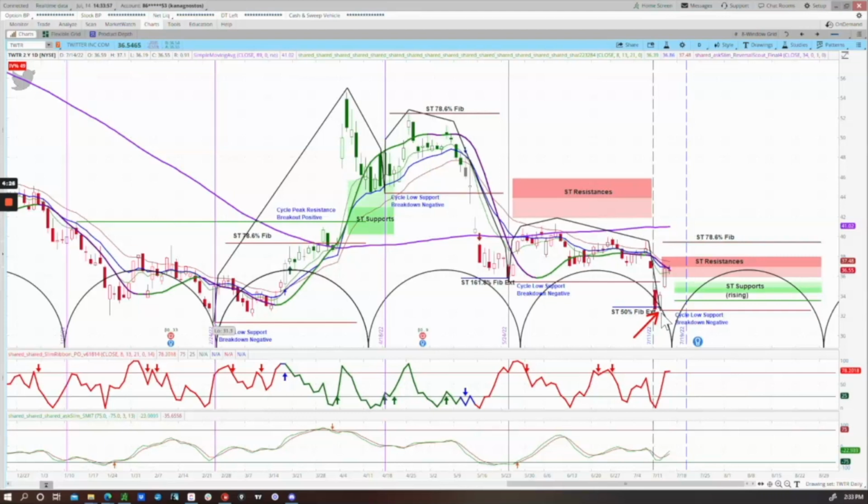Now momentum is still negative on the daily chart as well, both the Reversal Scout as well as the slim ribbon. The slim ribbon colors the candles green, gray, or red depending on momentum conditions, and obviously they are still red. So we would like for momentum to turn positive, and once that happens, on a pullback that holds these supports, which are currently from about 35.40 down to about 34.30 and rising as Twitter continues to rise, we would consider it a possible long-side setup for the brave who are willing to ride it through Twitter's legal saga with Elon Musk.